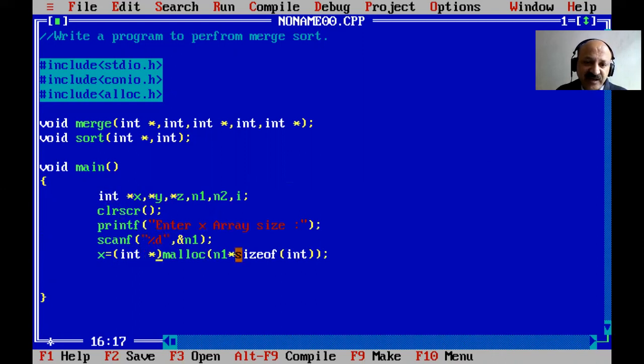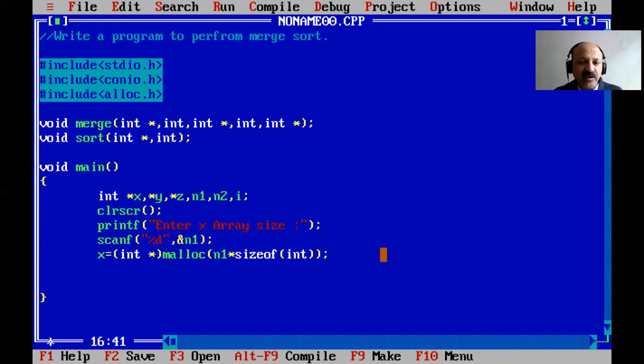Here sizeof gives the number of bytes, sizeof is an operator and returns the bytes, so 2 bytes per integer are required. So here whichever type of pointer you take, that data type, like integer. So here I take integer typecasting, and for float, float, double, double, character, character. So that type of data type you have to take.